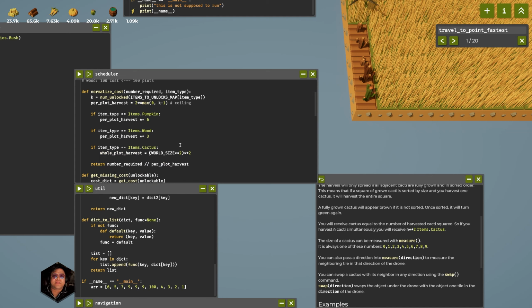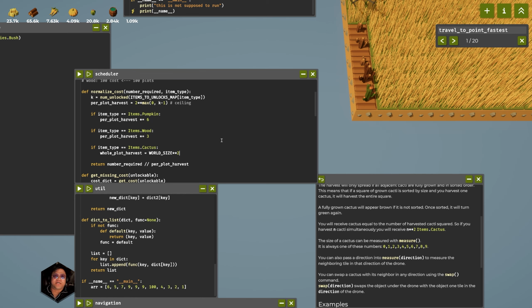And this will be divided by world size to get yung per plot harvest. So, world size squared. So, mathematics, this will become world size to the fourth, divided by world size squared per plot. And this will become yung squared lang ng world size.